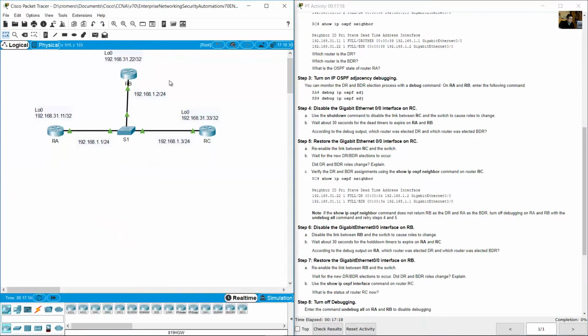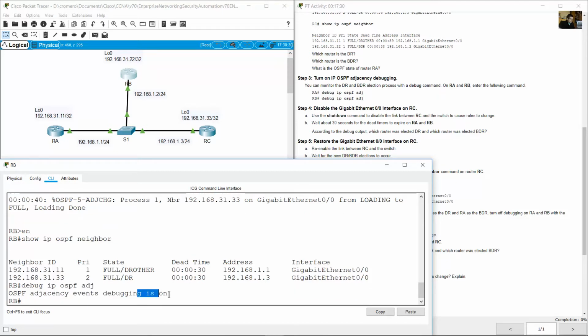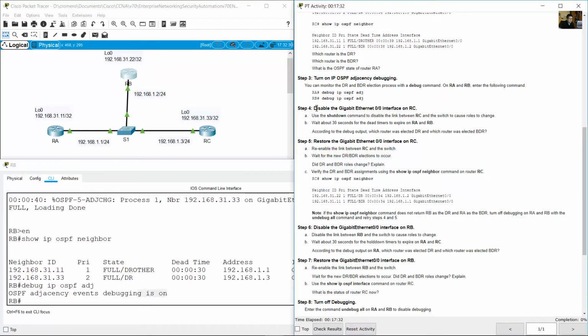Also on RB, access RB, debug ip ospf adj, enter. Okay, it's on. Disable the GigabitEthernet 0/0 interface on RC with the shutdown command.